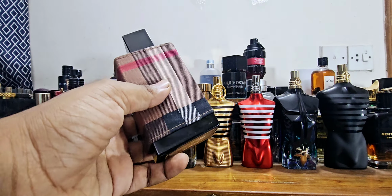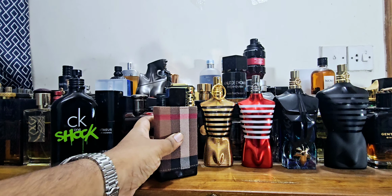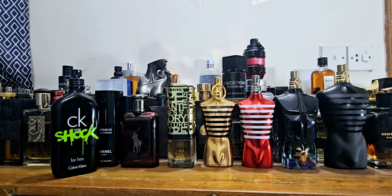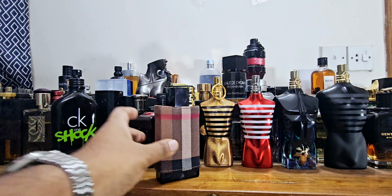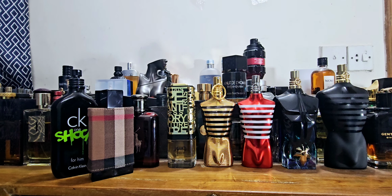It's a classic. This fragrance is a darling in the fragrance community. I just love it. It's comforting. It's got this port wine, the tobacco, the sweetness, fruitiness. I get a guava note from it. Beautiful perfume. Guys, you just need to get this one. It's just warm, kind of mild spicy. When I smell this, yeah, I'm waiting for winter, but in cold weather it smells so good. It smells cozy, perfect for turkey on Christmas. So Burberry's London. If you can get this older style bottle, get one. It's a must have. If it's discontinued, I'll be very sad.